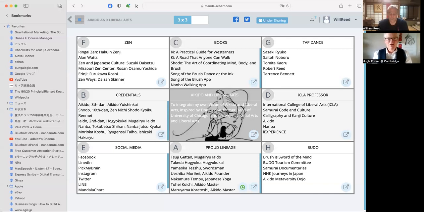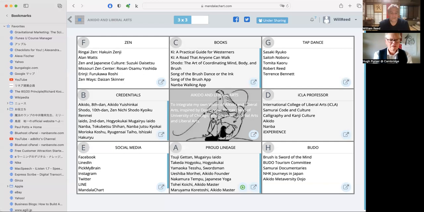So then I thought, okay, in what capacity have I received or taken on some of this lineage? And so we moved to B, credentials. So you've got Aikido through the Yuishinkai from Maruyama, who says I have an eighth dan. From Shodo, the Zen Nihon Shodo Kyoiku Renmei, which is the All Japan Calligraphy Education Association, I have a 10th dan. You were probably part of it, right? This is the magazine, and you won an award at one of the exhibitions that you submitted to. Then Iaido, Mugai-ryu Iaido, a second dan, and Namba, which I call the Art of Physical Finesse. That's a special shihan, Tokubetsu shihan.